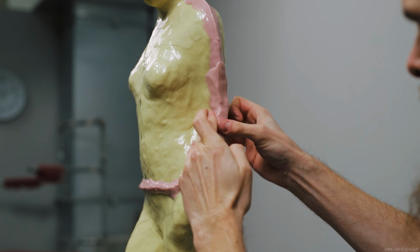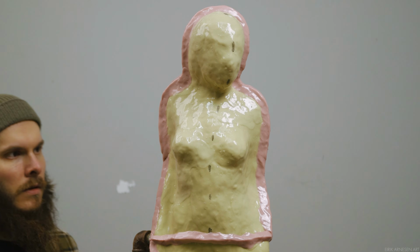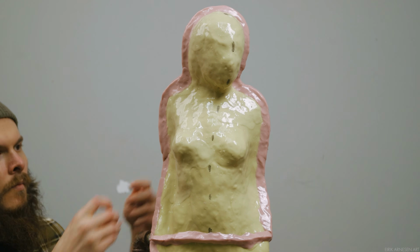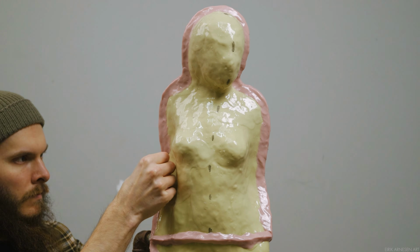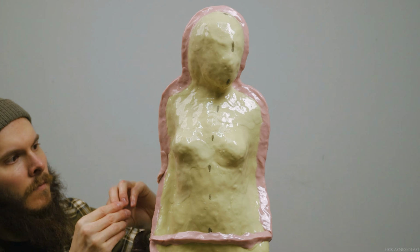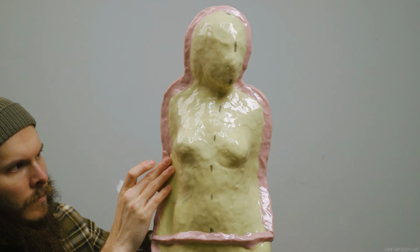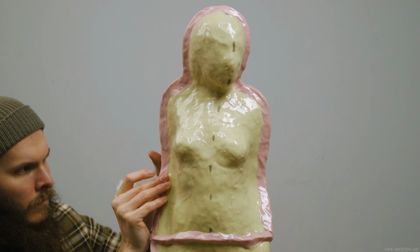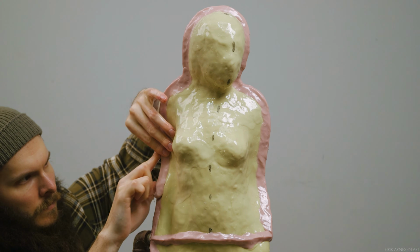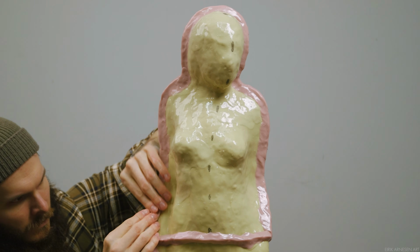On the second pass, I continue to use pink catalyzer, and this time I try to add a lot of material because we have some support to keep it from sagging in the form of the first pass, so I can do that. And this time I'm going for a rectangular shape, not a triangular one. This requires a slightly different technique. So instead of pinching with my two thumbs, I pinch the material using my thumb and my middle finger when applying this pass, and I try to make sure that I have a fairly neat end result as well. Pretty close to the eventual size and shape of the wall that I'm after.